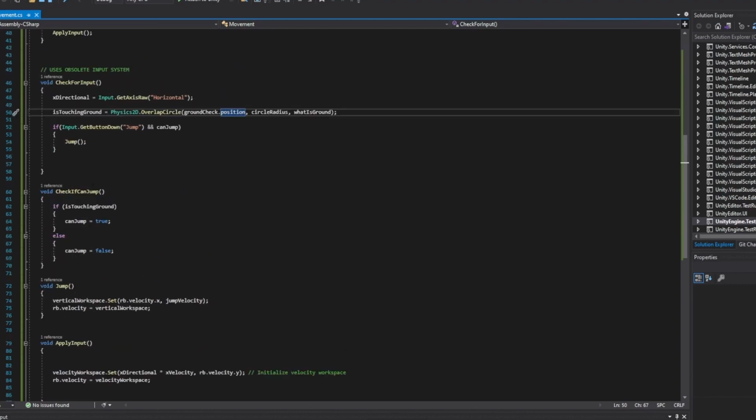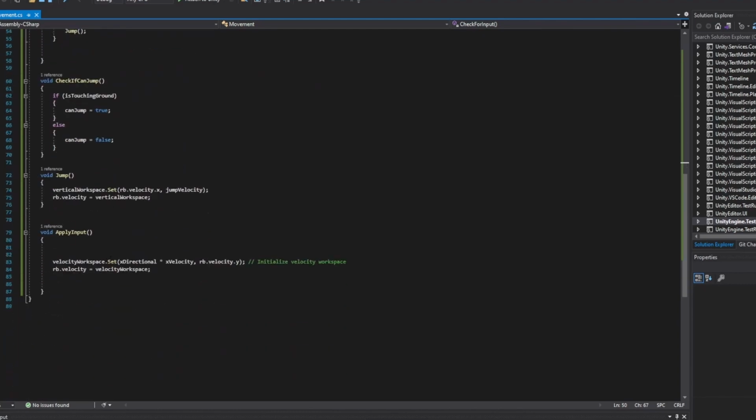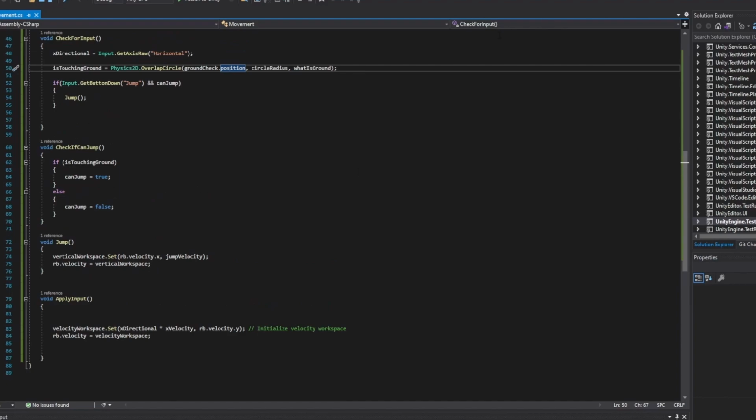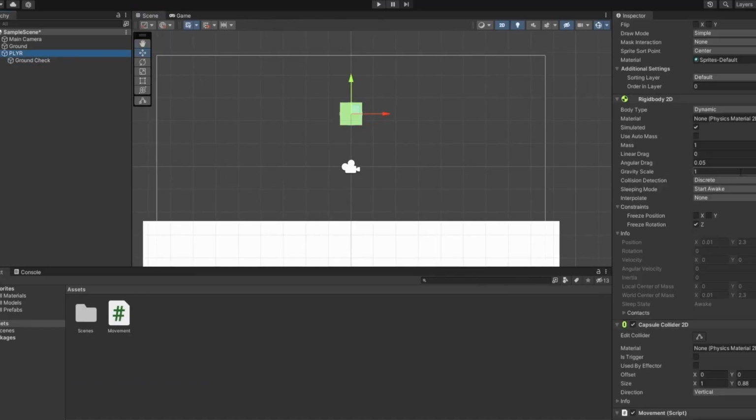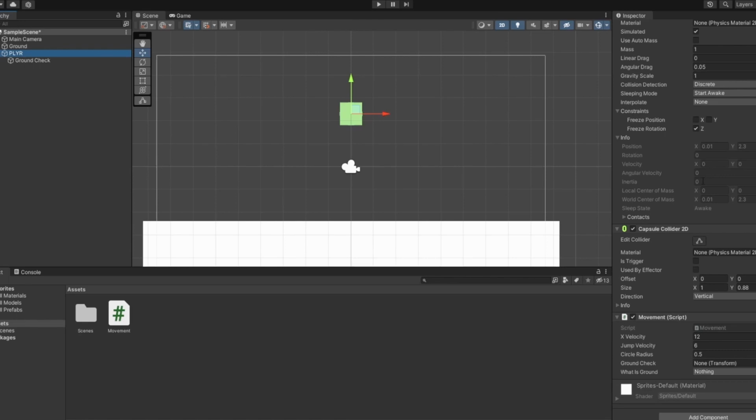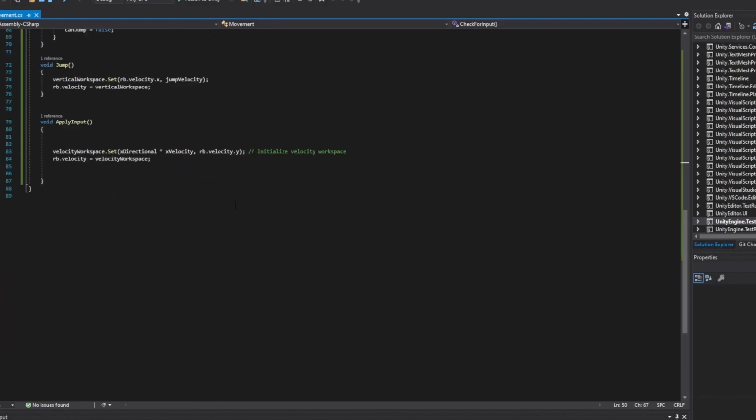So now actually we should be able to jump a fixed number of times. Let's see if I can grab the player, and inside of movement here, the ground check is going to be our ground check. And actually, if you want to check the radius of the circle, we can do a little function called void OnDrawGizmos to draw an imaginary gizmo here.